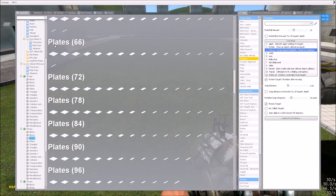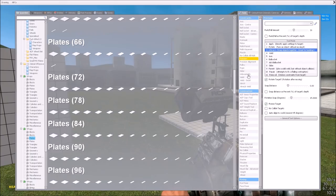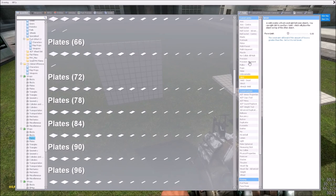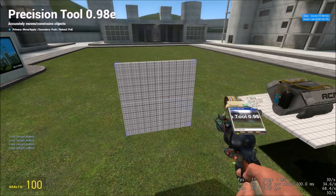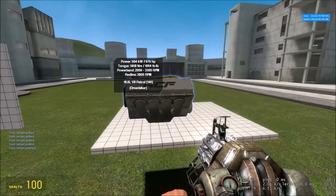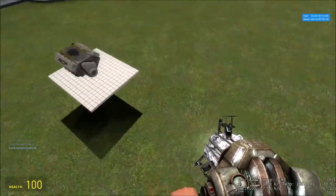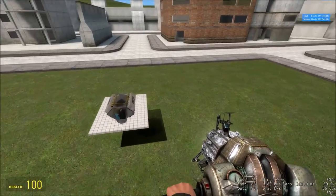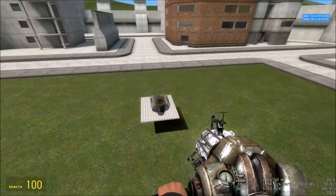What I do, this is a major pro tip right here, is just take a flat prop, take out your weld tool, weld it to the flat prop, unfreeze this, and then just move this flat prop around. Oh, whoa! Okay, and then you just refreeze this, delete your prop. You can constrain this wherever you want. That's a pro tip if you're confused about moving props like that. That really has nothing to do with the video, but that's something I use pretty much every time I build a tank.